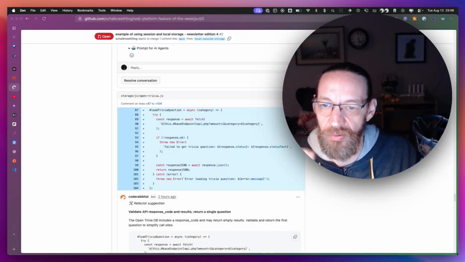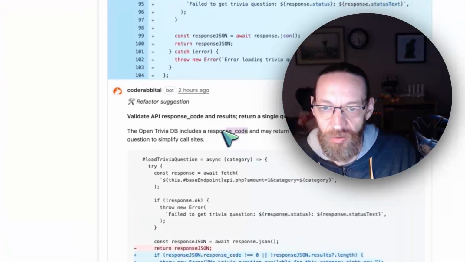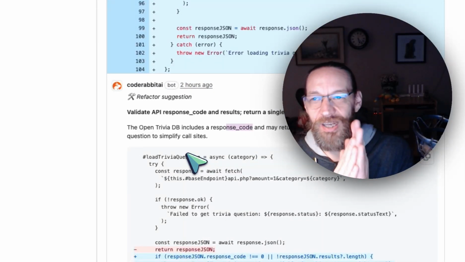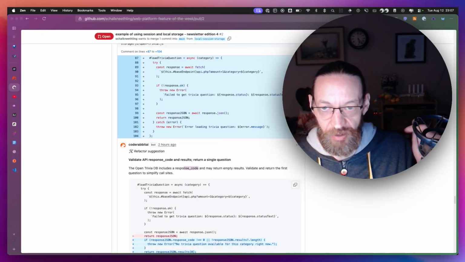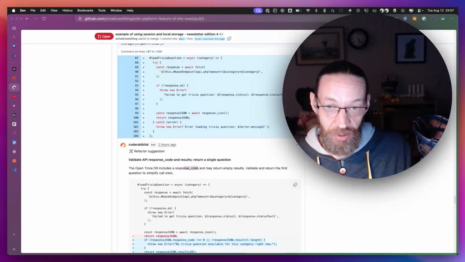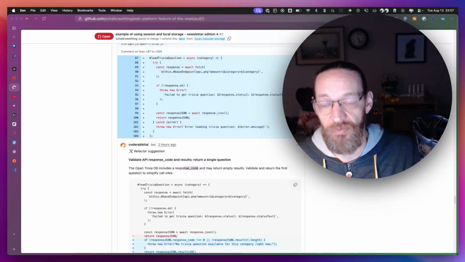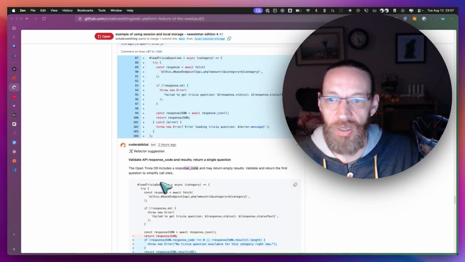There's another one that's really cool. So this is cool, and I was actually going to do this. I had an if response code equals 5, because that is one of the response codes that the API will send back if you are making too many requests. So you also get a 429 HTTP error, but it also sends you a response code that you can handle instead of just having an error being thrown.